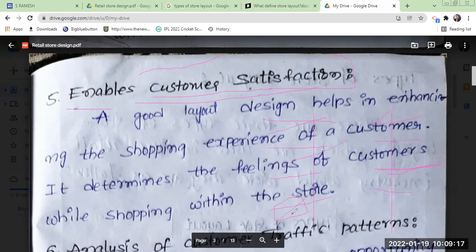See, they have to move here and there just for soaps. That will not provide them satisfaction. So if a good layout is planned, if a good layout is designed, customers will be satisfied. In a single family, you can see parents will use one kind of soap, and their offspring use another kind of soap. So if you arrange them at a single place, it will enhance the customer's experience. It will provide satisfaction to the customer, so that they need not move here and there for a single item of soap.